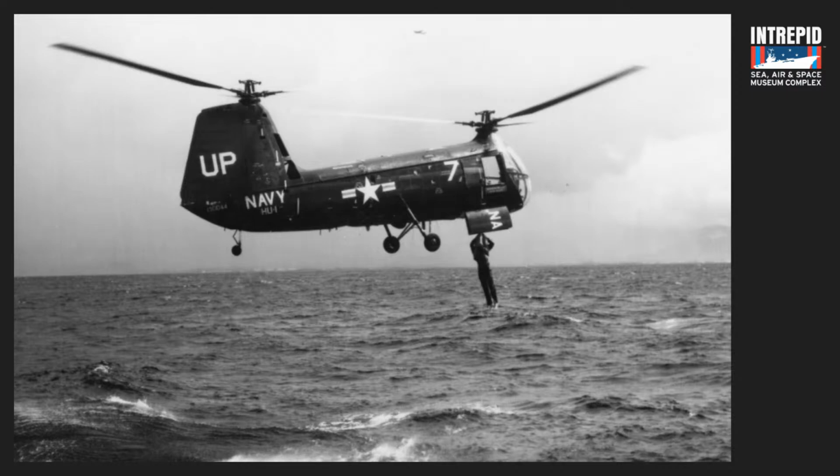And in order to lower it, the co-pilot would have to get out of his seat, fold it forward. You can almost see it through the glazing in the window there. Fold it forward out of the way, swing the trap door down, and then lower the hoist down through to retrieve the pilot or the person who they were picking up, and then bring them up. And now, not an ideal situation.